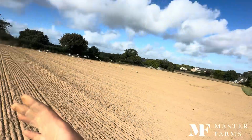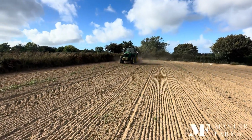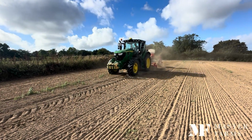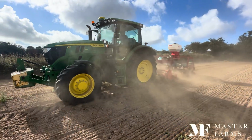but for doing a bit more variation of seed and cover crops, we wanted to have a fan assisted one. So we've got that, and just set it up, and now we've got rain due. We had 12 mil yesterday in certain points of the island, only 3 mil in other bits. So we're kind of gambling, we've got to go now because it's getting to September soon. We don't want to waste any more time. That's basically what we're doing.